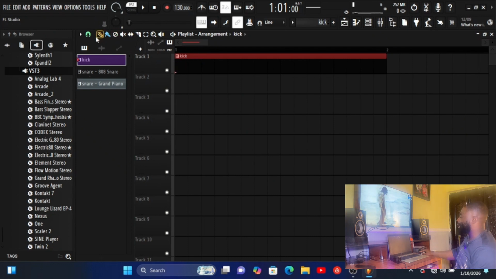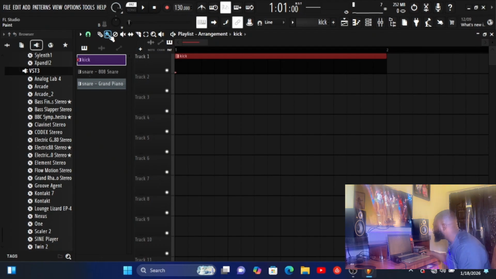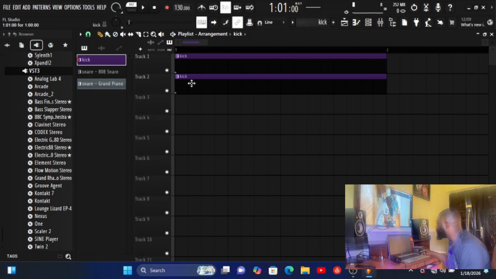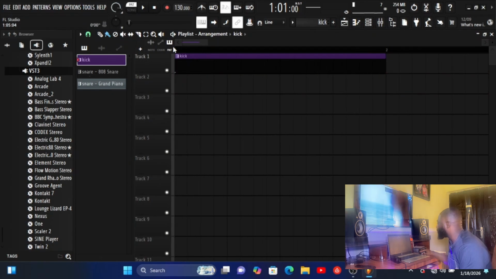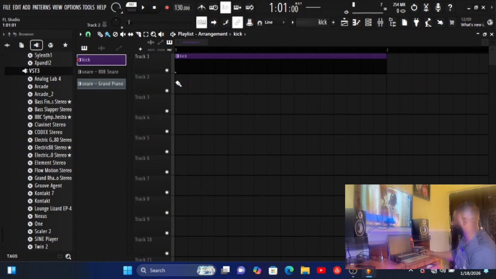I can use this tool over here. Let me try it and see. Yes, that's the tool. I can still use this tool and drag it here. And this is if I want to paste in a lot of things at the same time. You just get this brush sort of and just left click and hold on to it and drag. But I think I prefer this one personally. There are so many ways we could do a lot of things here. It's just out of preference.